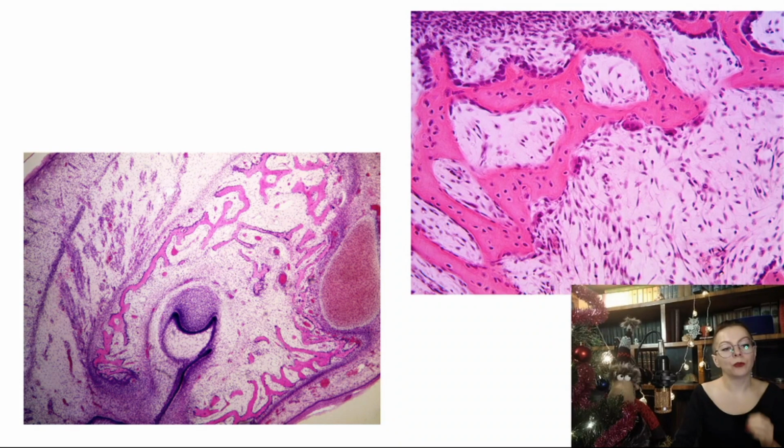Then another type, intramembranous ossification, or the formation of bone from the mesenchymal tissue. Here we can also see bone trabeculae, and they are formed from the mesenchymal tissue. So here are the mesenchymal cells and bone trabeculae with a large, giant, multinucleated osteoclast on the surface, and osteoblast cells producing the bone matrix. If you look macroscopically, you can see also the early stage of tooth formation, but this is for stomatological students. Okay, so this is the essence of the specimen, bone trabeculae.